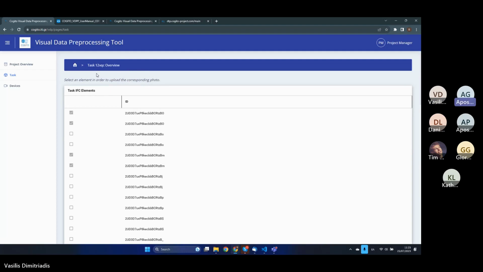Okay, you mean you finalize the task and send the images to DT platform only from the visual data preprocessing UI. From the Digitar, they can take the images but link, not send them. Yes, link the images with these elements, but to send the images to the DT platform for quality control, you have to do it from this interface. Yes.